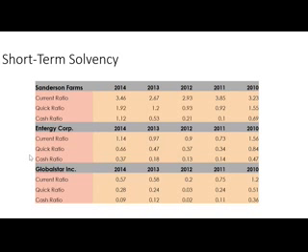Now, Globalstar, on the other hand, has almost twice as much debt as it has current liabilities, and its cash on hand is also very low. So I would not extend a short-term loan to Globalstar because of its poor short-term solvency. And you can see over the years that it's actually been really, really bad.